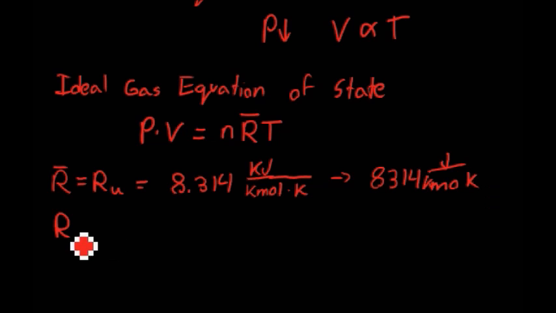Okay, and the way that you can find R is you use, first of all, let me show you how the equation looks with R. So with R, what you get is the pressure times the volume is equal to the mass times the R constant, which this R is specific to whatever gas you're actually using. And the relationship is found using the molecular weight of the substance. And this is multiplied by T.